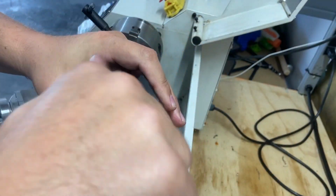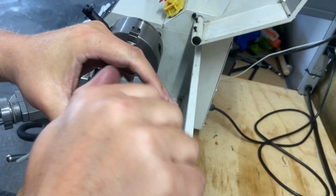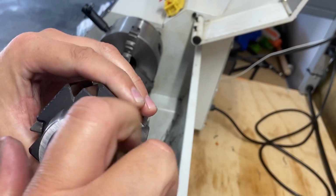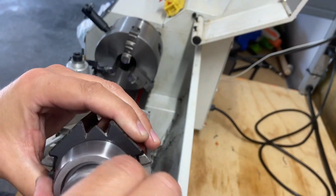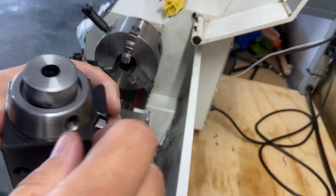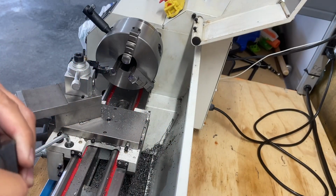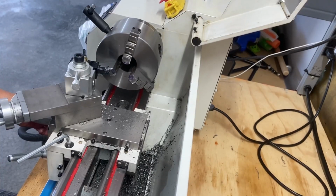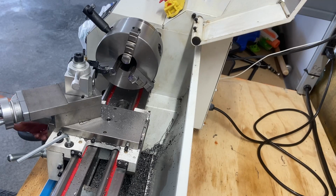Test fitting it on here until I can get it to tighten down, and this top piece, see it moves, it's just not as freely as I want. Well, there we go. So that's it. That's what I was going for. So that's seated down. So now I think that's gonna work. I'm gonna bring you over here. Got some ideas. I need to be able to fasten that down in here. I don't have a mill, so let me mount you on the other tripod here.